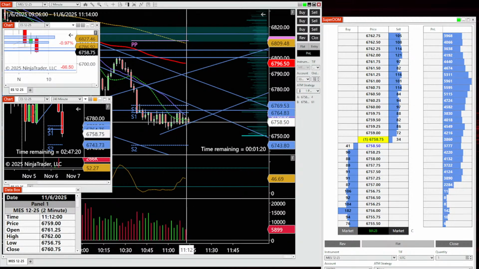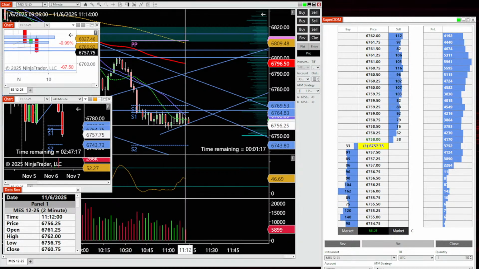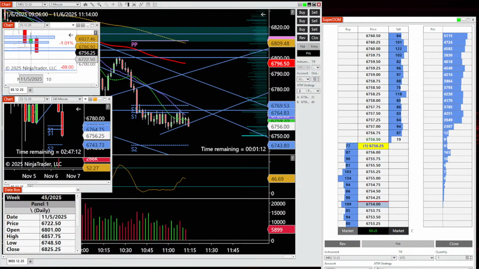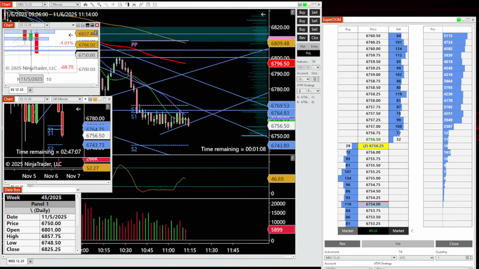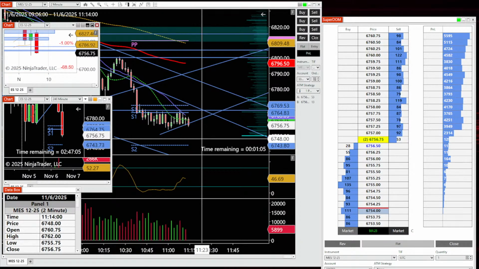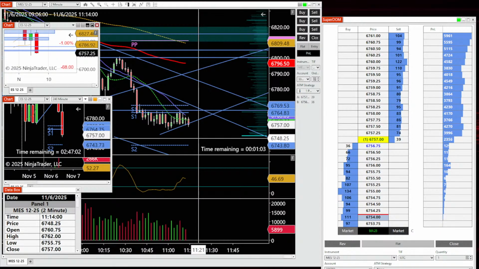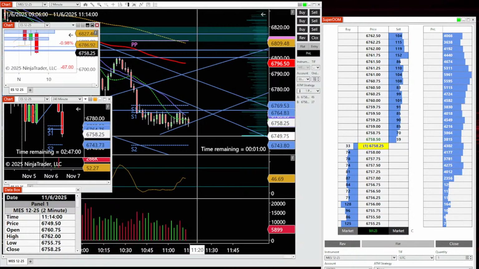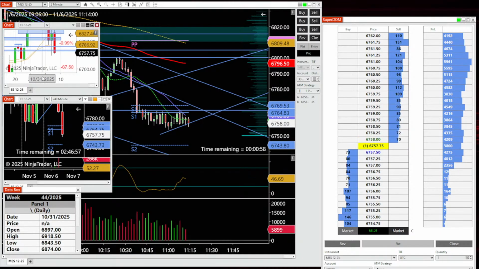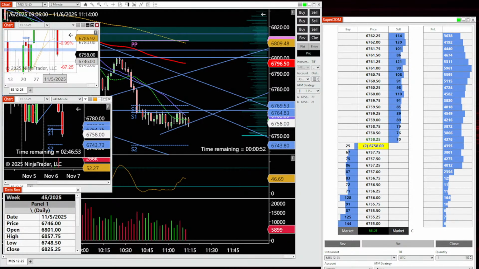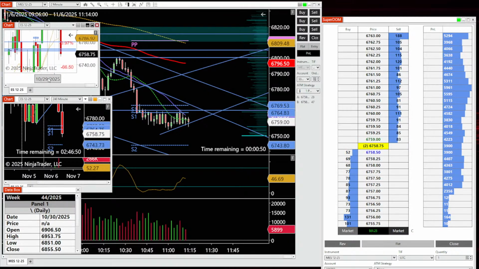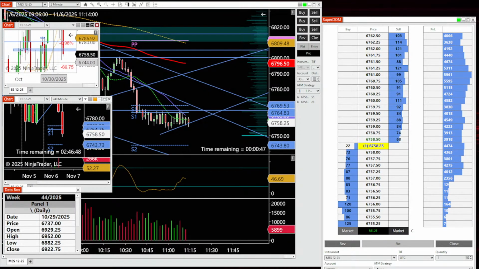And we can consolidate and continue down, because the market is down. 48.50 is the low of this bar. 48.50, we haven't went there yet. We haven't tested the low of this bar yet. Don't have to. Do not have to.